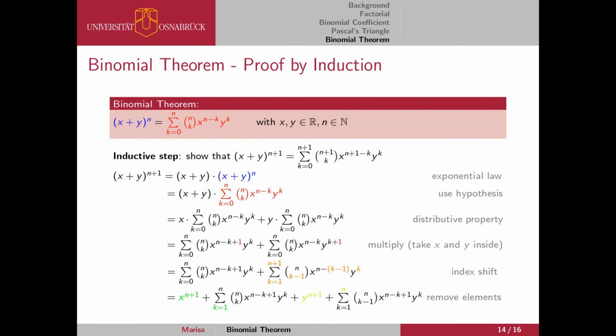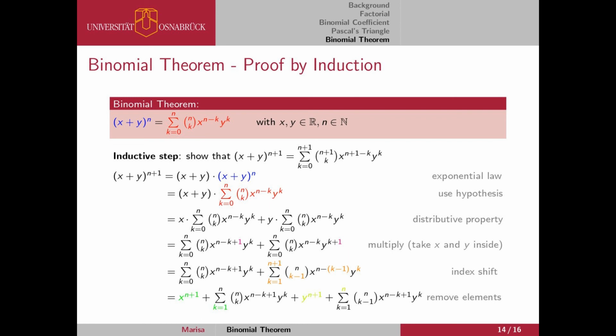What we do next up is that we will remove some elements. So we will remove one element from the left sum and one from the right sum. We do this because we will want the sums to look the same again. And therefore we want them to both start at k equals 1 and run until n. And therefore from the left sum we will need to take out the first element, which had k equals 0. And so if you place a 0 for k, you will get x to the power of n plus 1 from the left sum. This is why this element was taken out and is standing in front now in the darker green tone. And in the lighter green tone, you see y to the power of n plus 1.